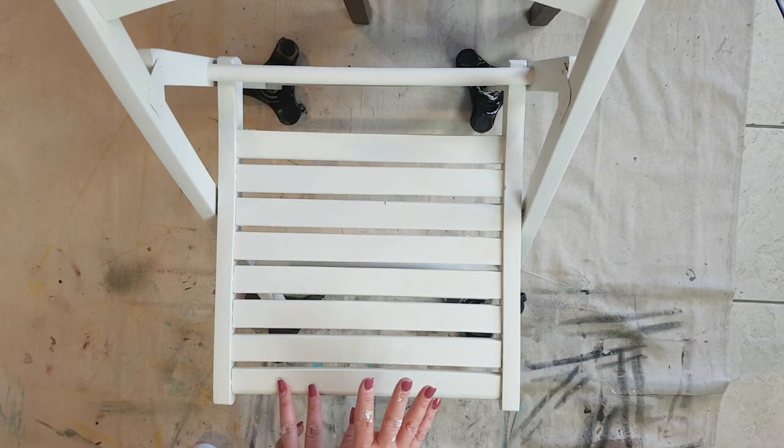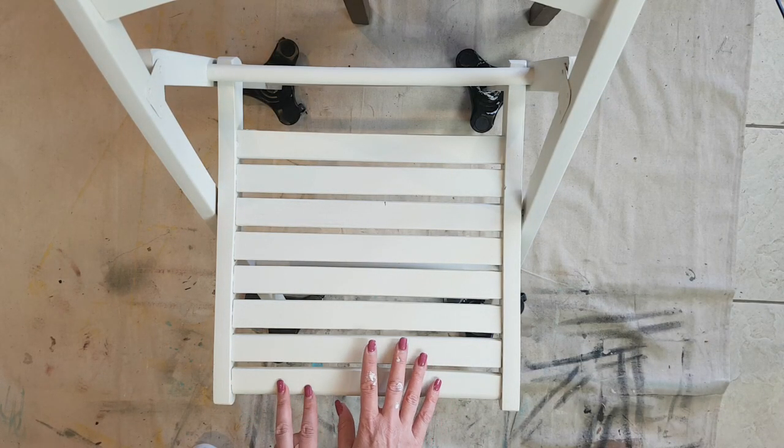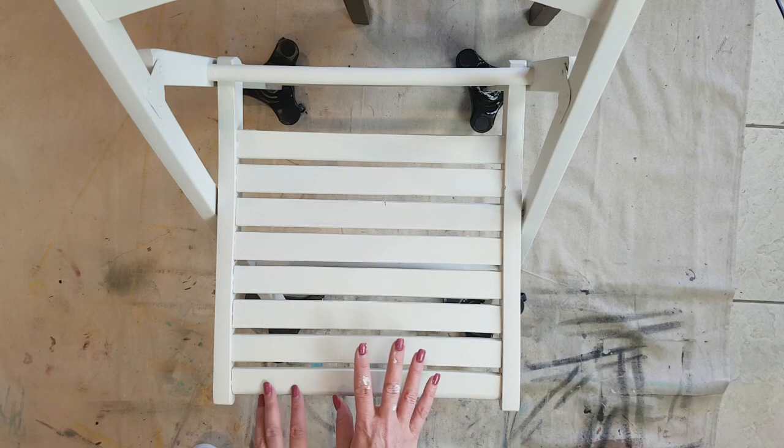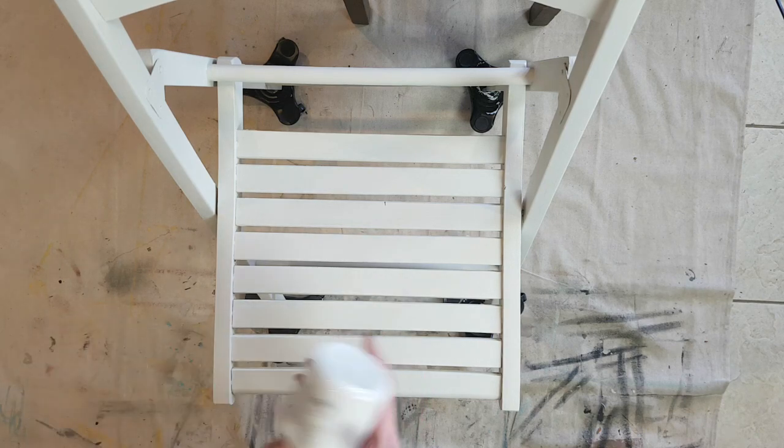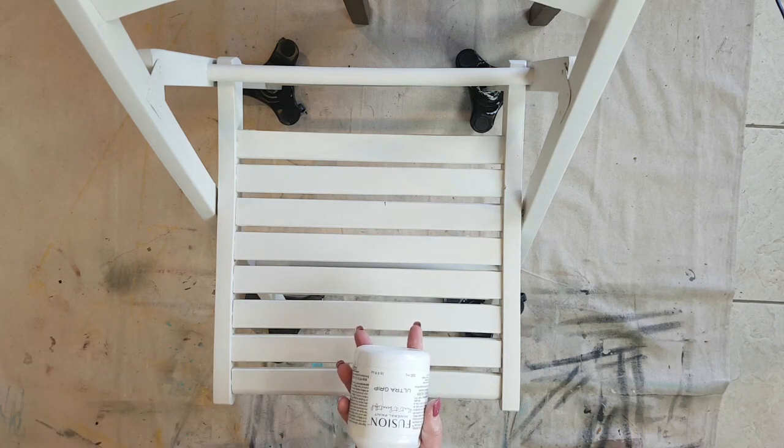Two coats of Fusion Raw Silk. I've let that completely dry and also cure for about 2 hours. And now I'm going to get busy putting on a coat of the Fusion Ultra Grip.